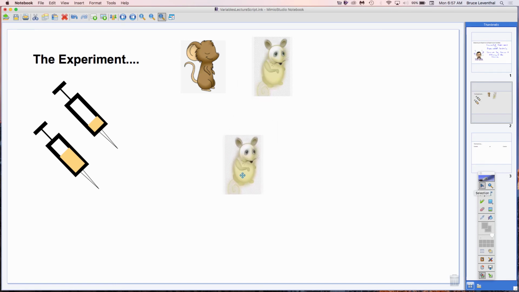So for this experiment, I'm going to choose this mouse. And what's more, I'm not just going to choose this mouse, I'm going to choose this mouse times 100. So we want multiple individuals.